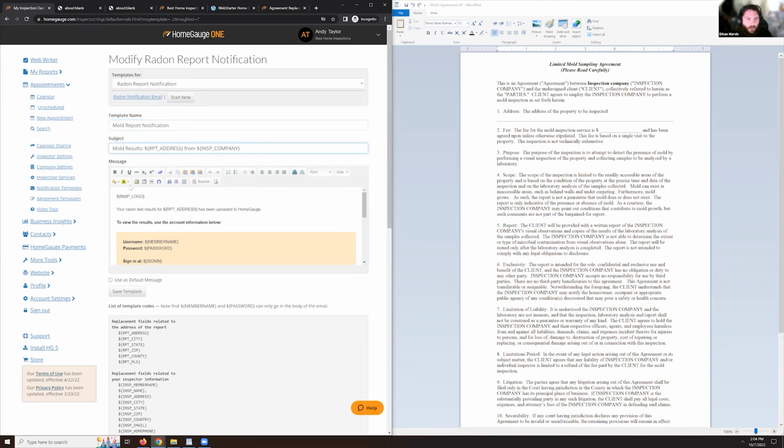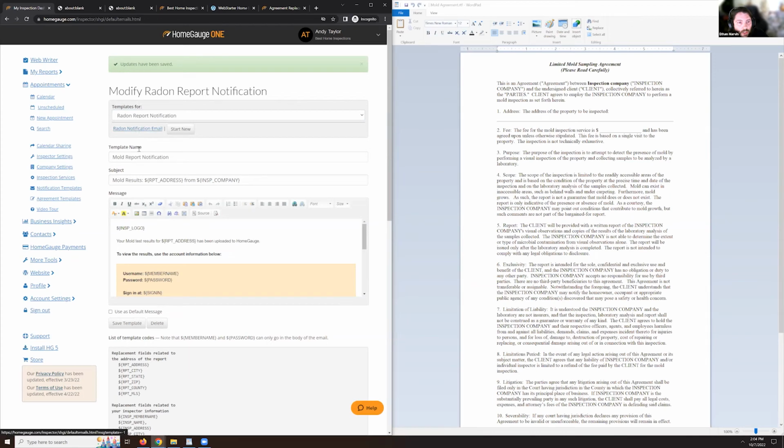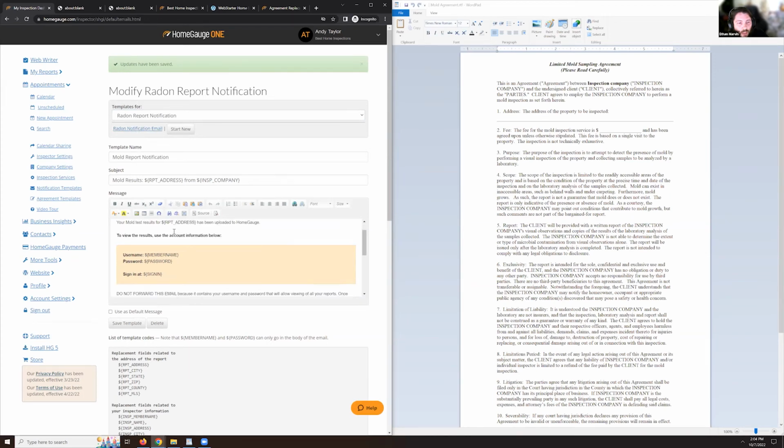And I just make a few changes here. And I hit Save Template. And now we have a radon notification and a mold notification.